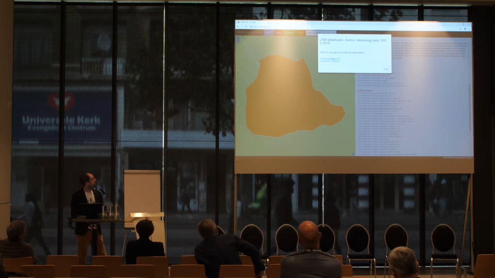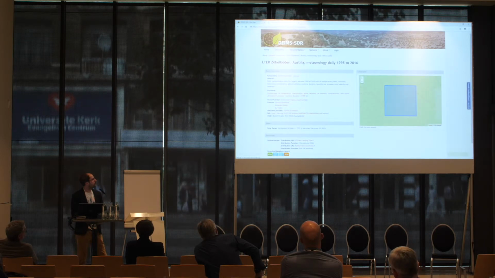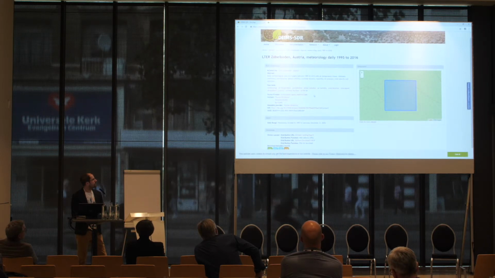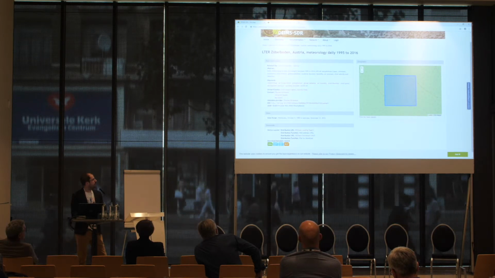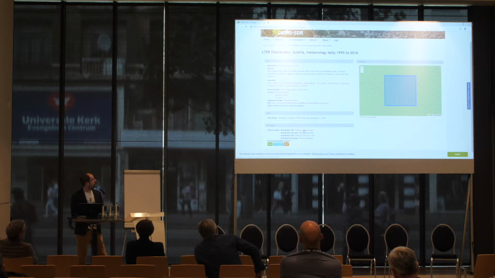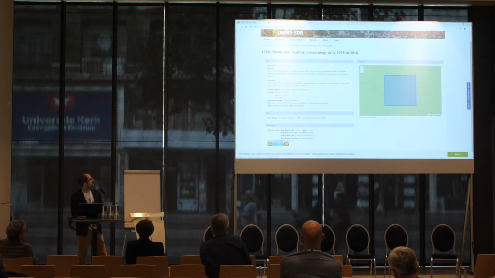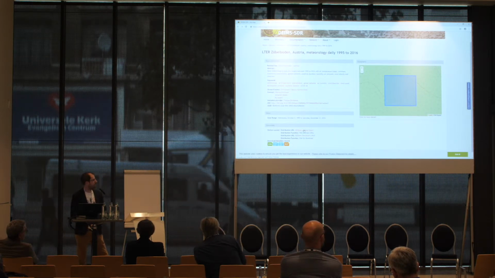However, it also works with those data sets, and if you follow that link, you get redirected, and there you have the data set that's associated with the research site, and you can download it. If you're interested in meteorology data of some research site in Upper Austria, you might do that.